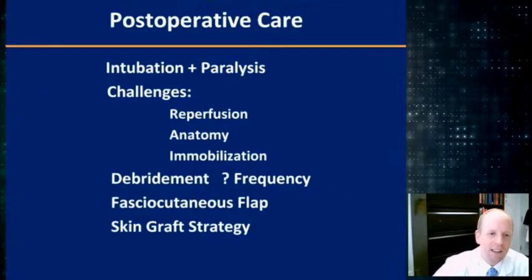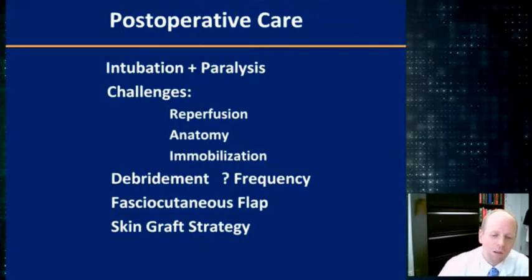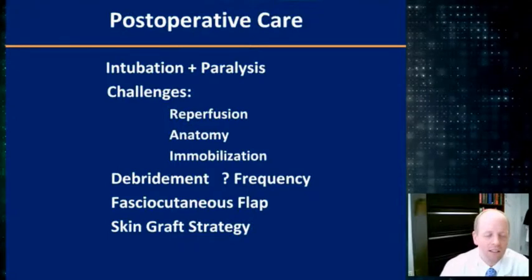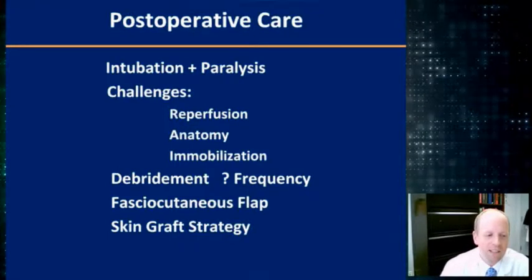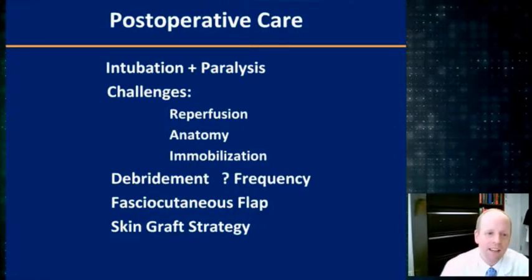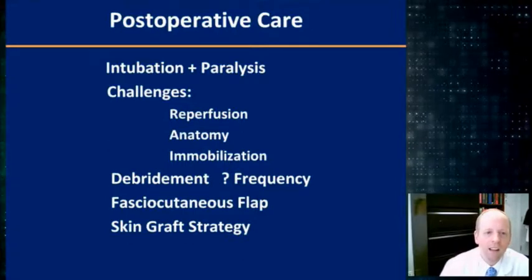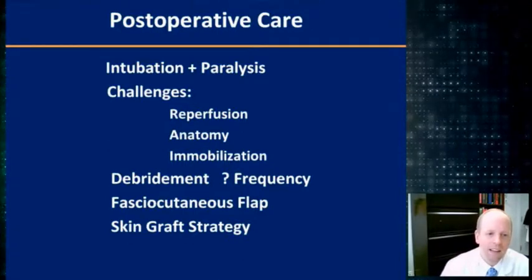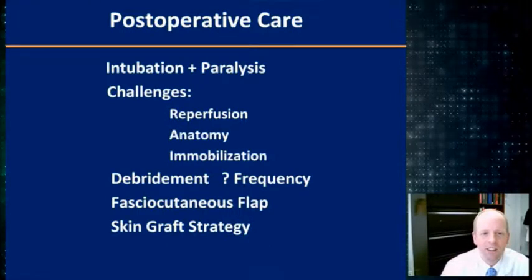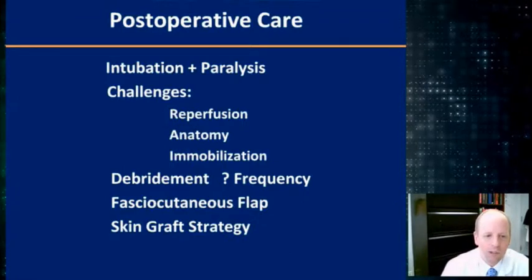As you can imagine, he had several postoperative issues. One was in a 2-year-old, the thought of trying to have him be still so that there's no kinking of the venous anastomoses is a tall order. And so our strategy for him was to leave him intubated and even under chemical paralysis for the better part of that first week, so that his arm could maintain a sort of a vascularly intact orientation relative to his chest. He did have a bit of an ischemia reperfusion phenomenon, and we were able to work through that.